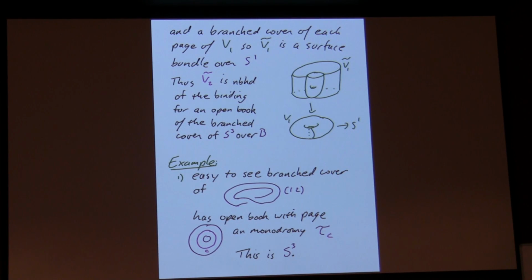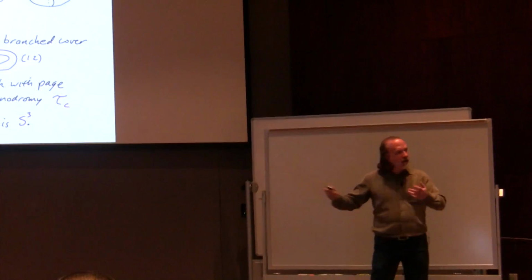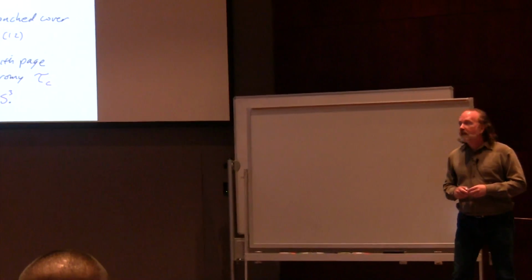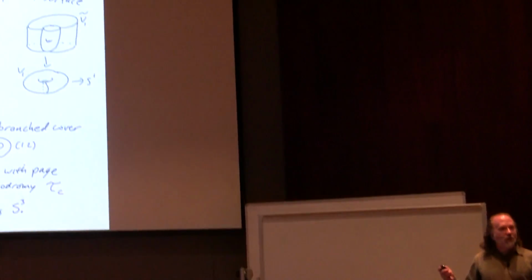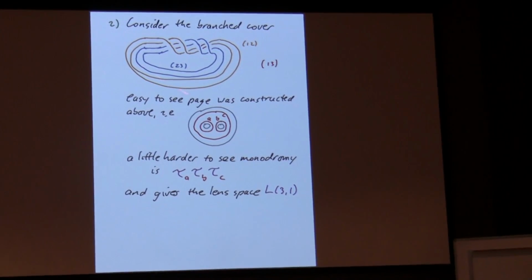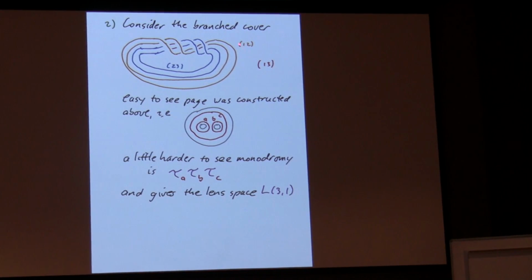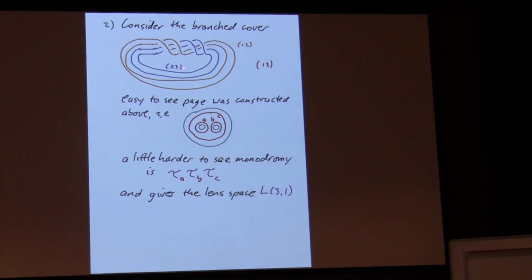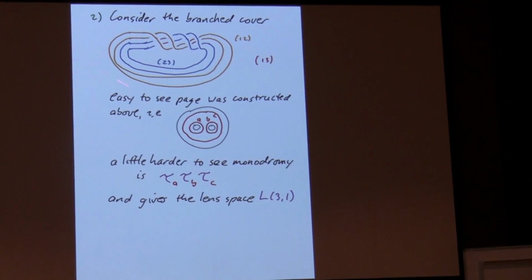Okay. Great. That's one that's easy to work out on your own, but this is just an example of using the strategy to see how to do it in general. So let's look at a more interesting example that you probably couldn't work out if you didn't have this little trick to do. So if I gave you this knot, as I said, each strand I'm going to label with an element of the symmetric group, (1 2), (1 3), or (2 3). So I'm going to get a 3-fold cover. And I'd like to know, what do I get here?